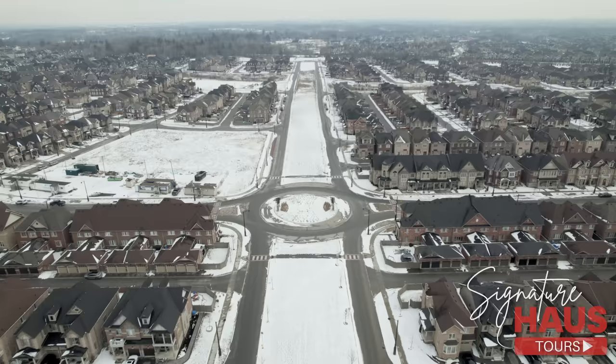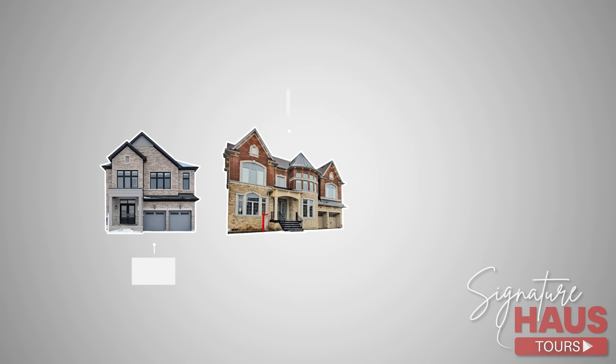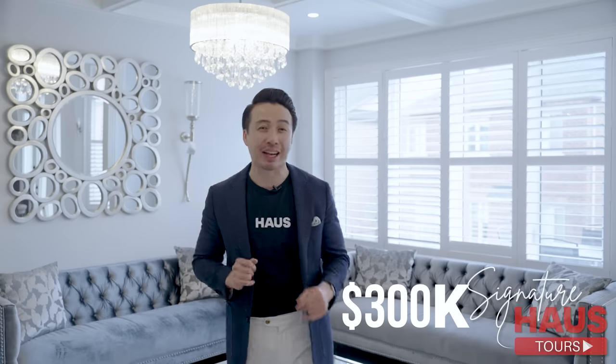The days of a single lane going in and out of this community and needing to stop and wait for the train to pass are long gone. Kleinberg is now one of the most affluent and connected communities to buy into across the GTA, with an average price of $2.5 million in Q1 of 2022. Most of the homes here are chic, grand, and brand new. This property, 134 Beaconsfield, is only three years old and features nearly 300k of state-of-the-art upgrades in an already upscale development.